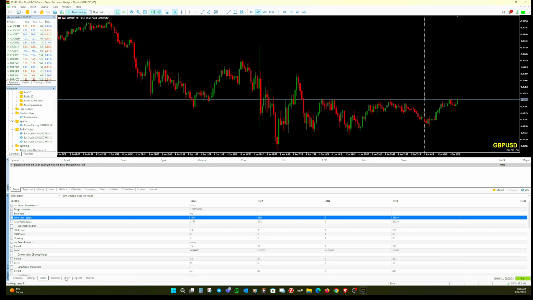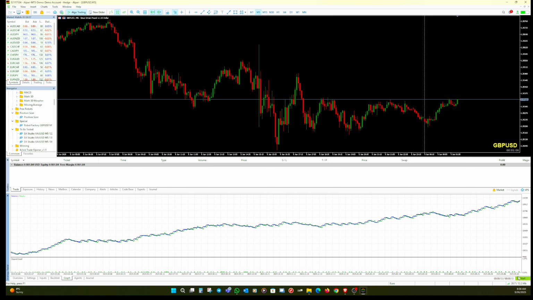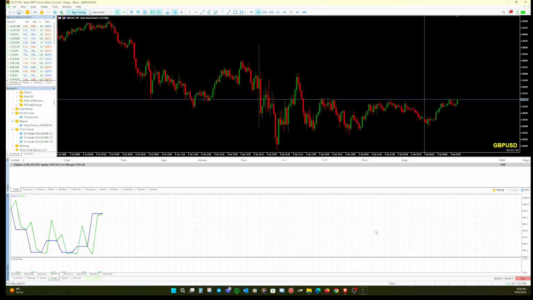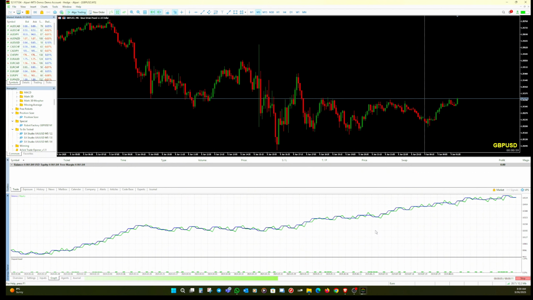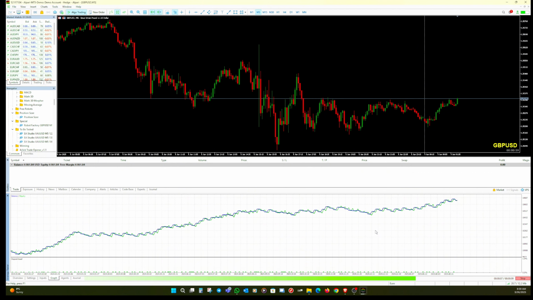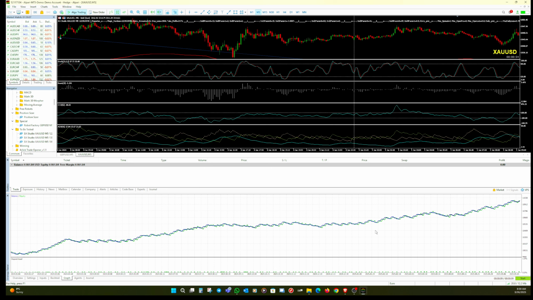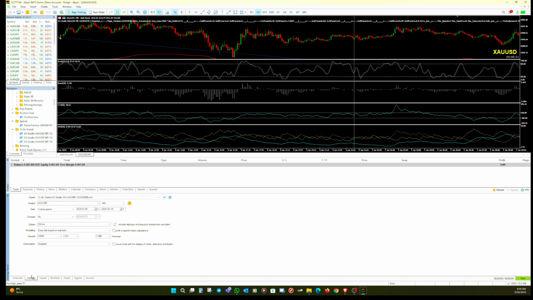But first of all, let's just have a look at this one. I've just run this test now to see how it goes. And as you can see, it's doing okay. It's not losing money. It's not doing awesome, but it's heading in the right direction. So we can optimize this a little as well. Or we can also visualize this one. We can look at this one on the chart.